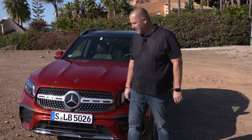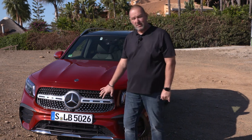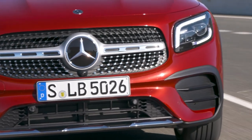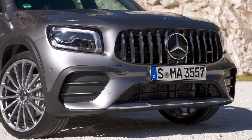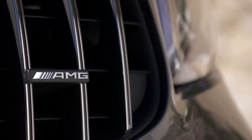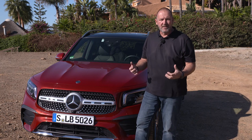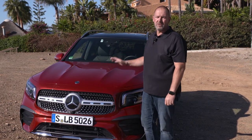Looking at the front of the GLB, the first thing that catches your eyes is the big grille. Our car features the AMG trim level, which means we have this big central star and one pillar on each side. If you drive the standard version, you find two of them on each side. But the most sporty version, the AMG, features the so-called Panamericana grille, which looks like a big mouth at the front. To give the car more sportiness, you find this very nice sharp design splitter down here, and to underline the power of the car, you find these two big power domes on the hood, which I really do like a lot.